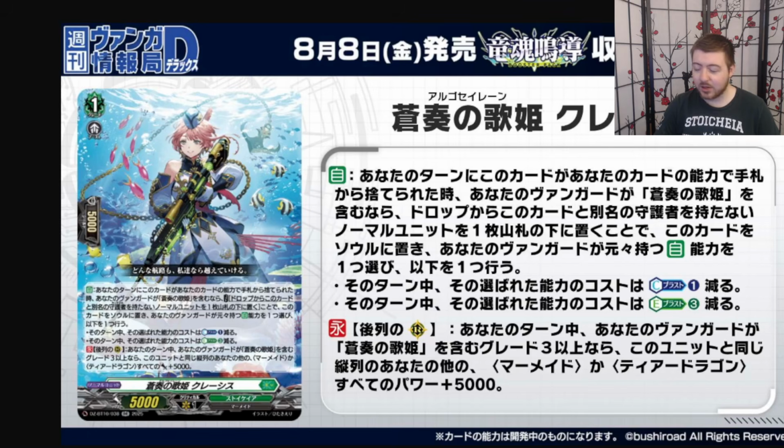But wait, there's more. In the back row, during your turn, if you got a grade 3 Siren, all your mermaids and tier dragons in the same column as this unit get plus 5k. So, essentially, she becomes a 10k booster. I'm just now only noticing she's a 5k. I thought she was 8. But hey, like I said, that first effect, just the cost alone, is reason playing this as a 4 of.